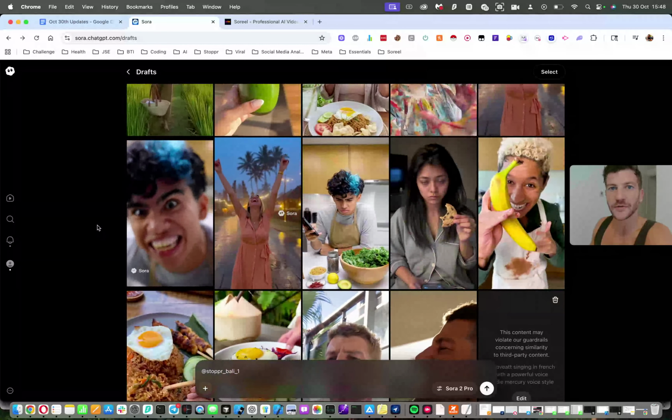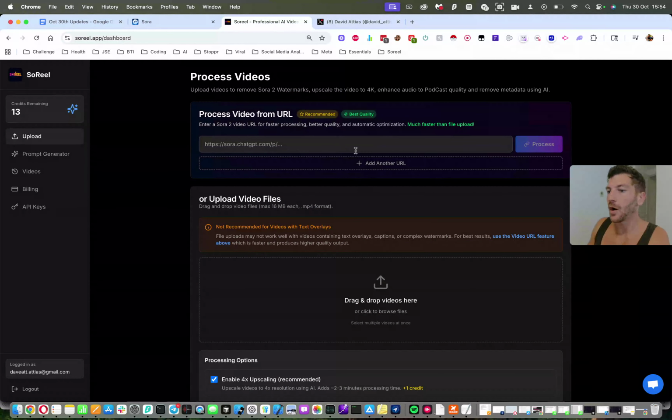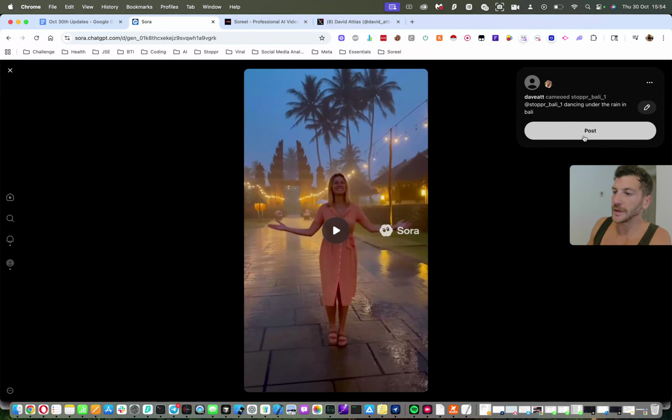Okay. To remove the watermarks, that's up to you. You can download, okay, and then drop here. Or if you want to be a bit faster and get better quality for the watermark and video processing, you can post your video in the public Sora domain.